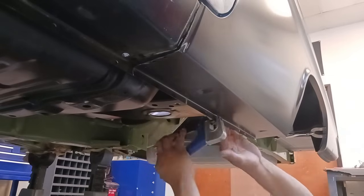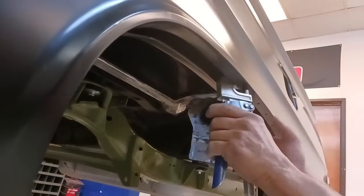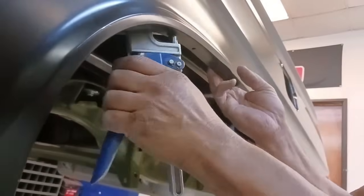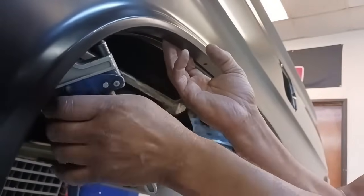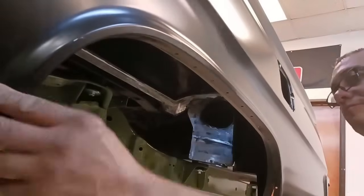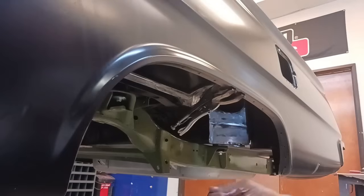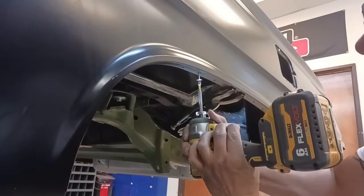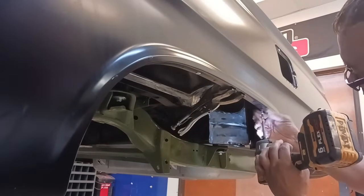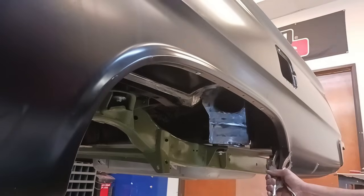And now we're going to go underneath, prep, and put some more plug weld holes. And the reason we didn't do it off of the car, well, on these surfaces, you can be in too far or not enough, and you don't want to put the hole in the wrong place. So it's easier and a good idea to do it on the vehicle. Now we're going to get this thing sandwiched into place, keep it from moving, install a few self-tapping screws. You don't have to go crazy with the self-tapping screws. I like to stagger them, every other one in between the plug weld holes.